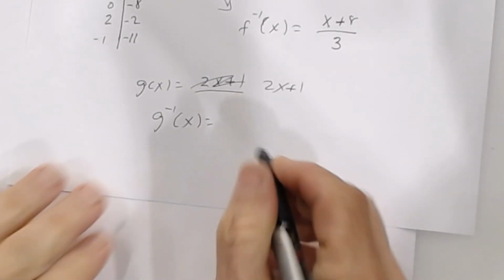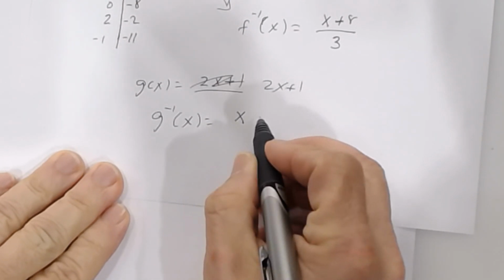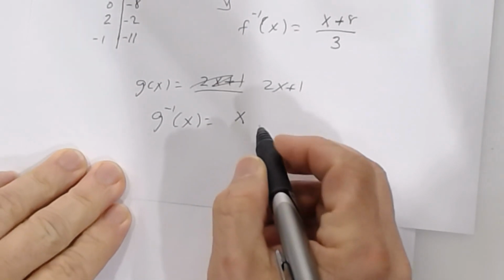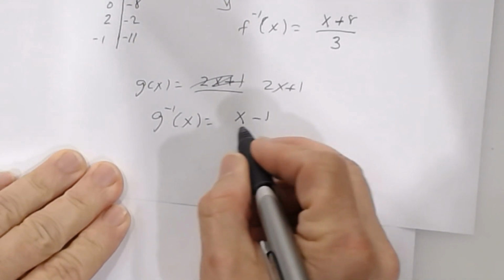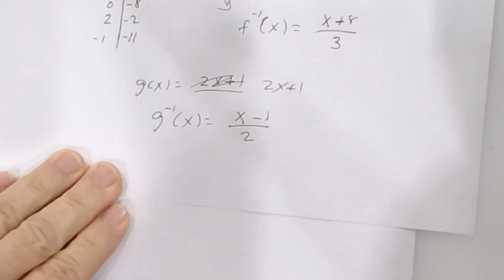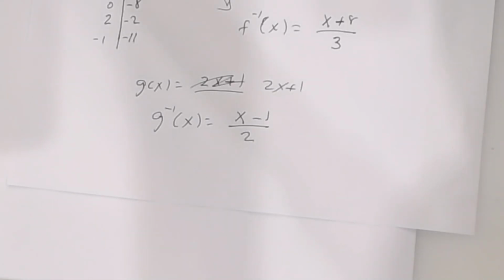What is the inverse? You can take x, you can do what? X plus 1 over 2? No, David, do the opposite. Subtract 1, and then do what? Divide by 2. Because what did g do? The operations were multiplication and addition. For the inverse, we do the opposite. So instead of addition, it would be subtraction. Instead of multiplication, it would be division. That's all you do.